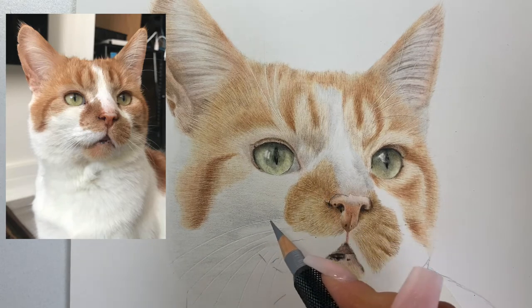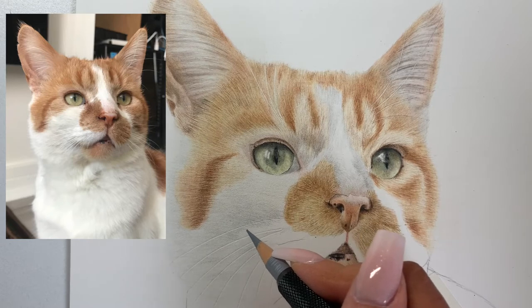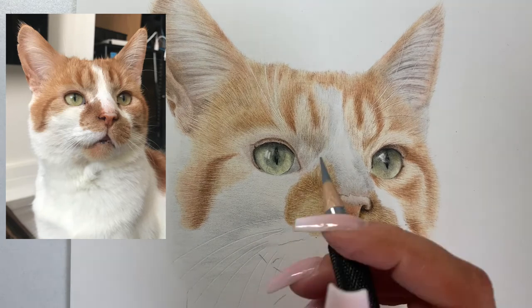And you can start to see the texture that's forming around here. So I just have to keep building that gently, making sure we're leaving any pale bits showing through where we want it.